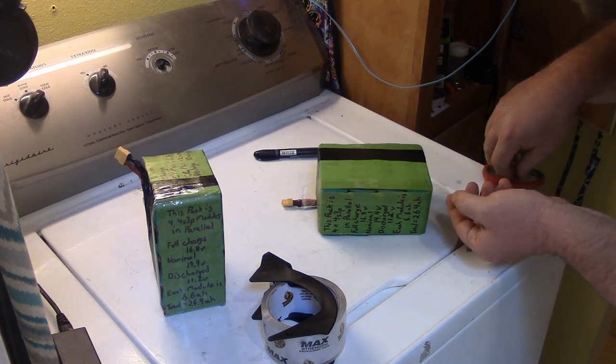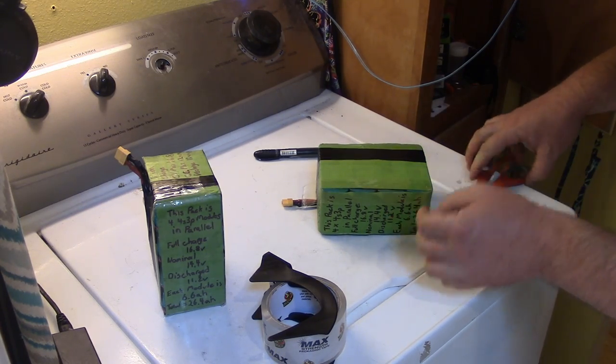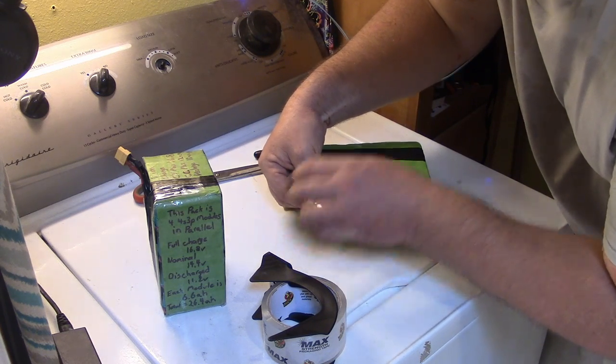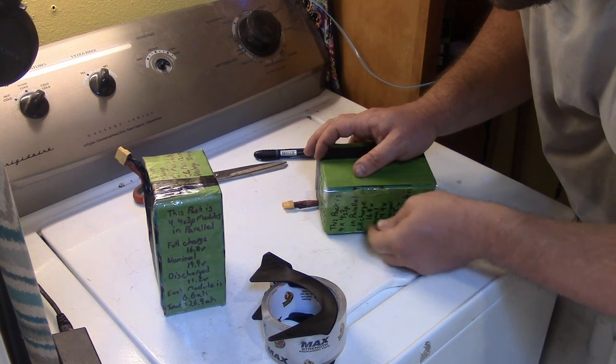Plan to do a little relief cut. So I'm gonna do the corners first. So this corner will go down like that. This corner go down like that. And we'll flop this over.